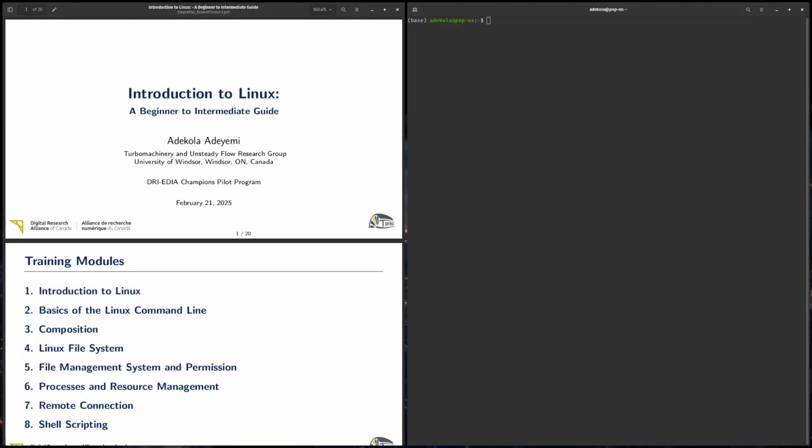But before I proceed, I would like to take a few minutes to talk about the larger project of which this is a part. This tutorial is part of my application to the Digital Research Infrastructure, Equity, Diversity, Inclusion and Accessibility Champions pilot program, which was organized by the Digital Research Alliance of Canada.